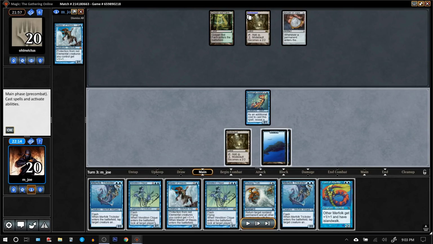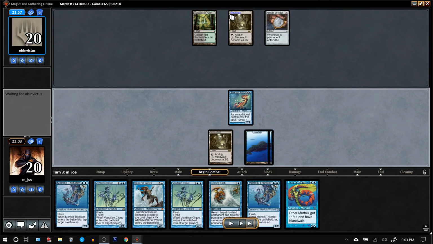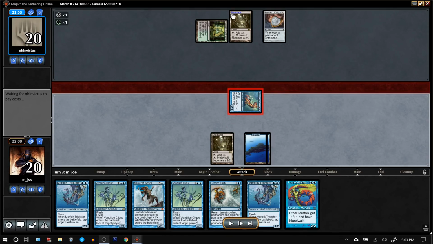A Lord. So now we've got Vendilion Clique mana, and that is a very, very easy decision. If you have Vendilion Clique mana against a deck like this, you just want to do it during their draw step.